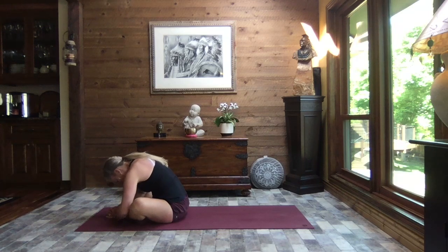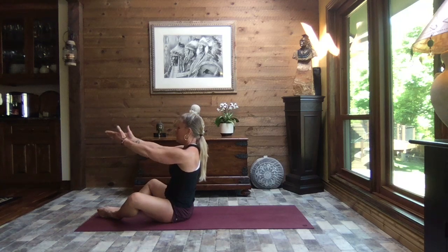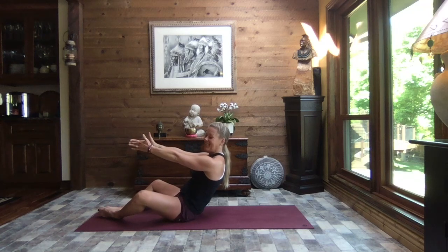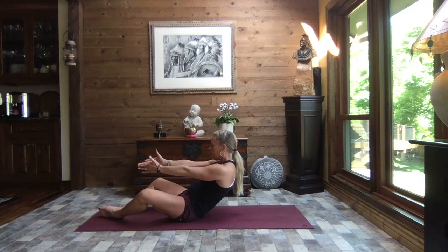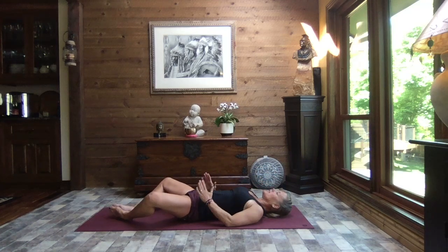Starting at your tailbone, slowly roll it up. Slide those feet out and away from you just a little bit. Extend those arms, and ever so slowly, take it back. Go as slow as you can. That feels good.